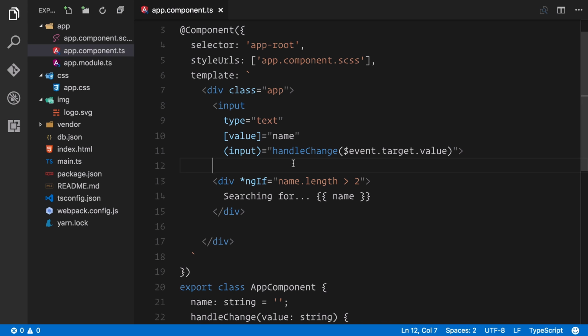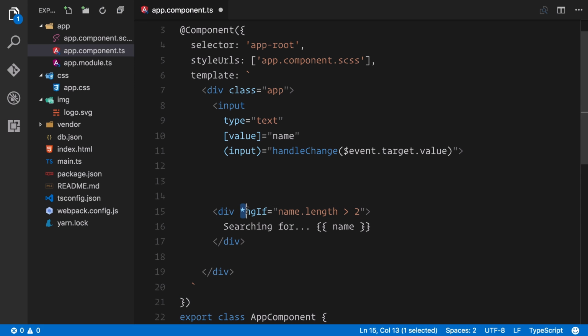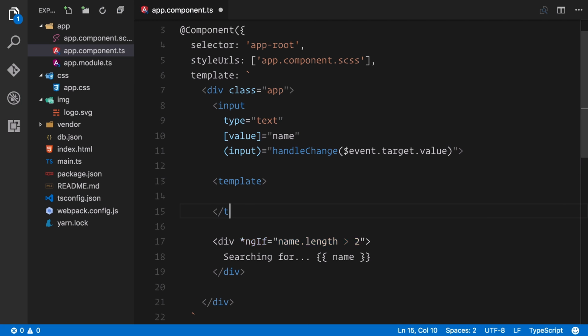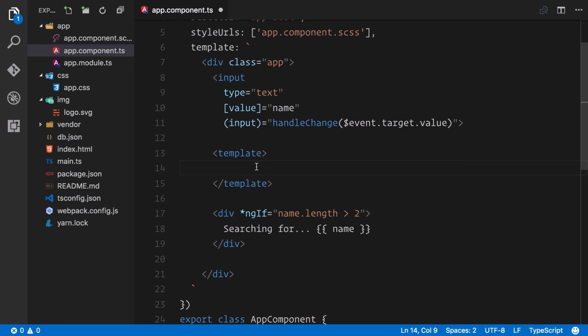So the next stage is actually understanding this asterisk, and this is actually really important. If you want to look at this in your spare time, you can. It's not in the scope of the course because web components is an entirely new concept to the DOM. But essentially, web components has a specification where it has a template element. And you can go and try this yourself in plain HTML and JavaScript and look at the template element and the web component specification. So Angular basically sits on top of the web platform, meaning we can use things like Shadow DOM. So this template allows us to essentially create a particular template that Angular can then use to generate content from.